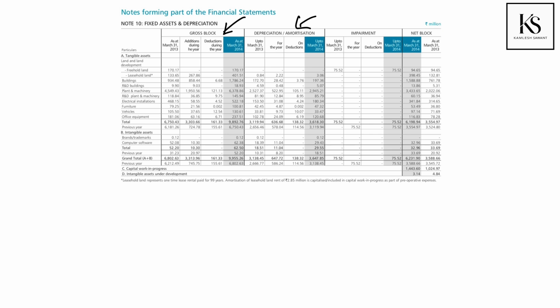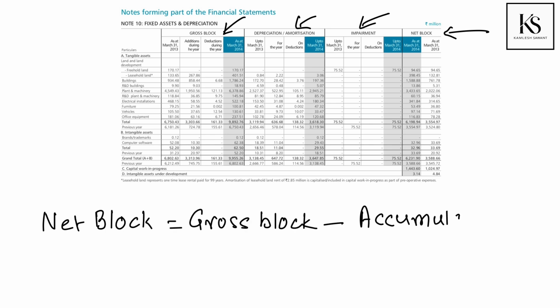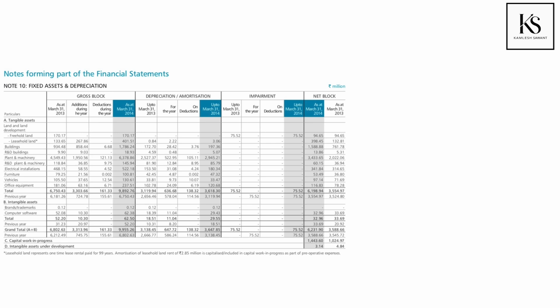Keeping this in perspective, when the company acquires an asset, it is called the gross block. Depreciation should be deducted from the gross block, after which we can arrive at the net block. Net block is equal to gross block minus accumulated depreciation. Note, the term accumulated is used to indicate all the depreciation value since the incorporation of the company. When we read tangible assets at 619 crores and intangible assets at 3.2 crores, do remember the company is reporting its net block, which is net of accumulated depreciation.